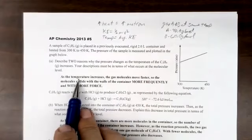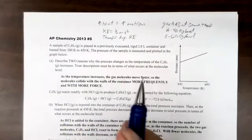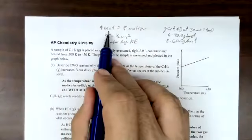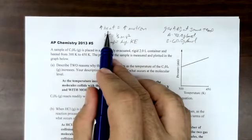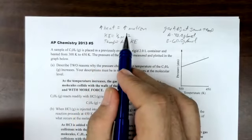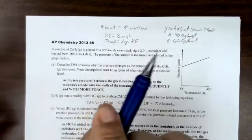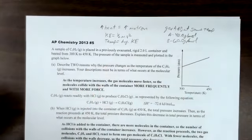We talked about as the temperature increases, the gas molecules move faster. How would I know that? Well, things to note, and I'm going to go a little bit faster because I already talked to the kids in person here about this, and also you can hit pause if you're watching the recorded video. More heat is more motion. That's actually the definition of heat. The molecules are moving or bouncing faster if it gets hotter.